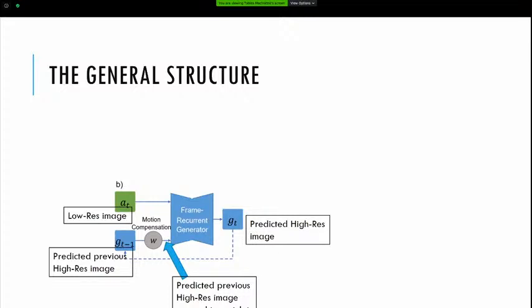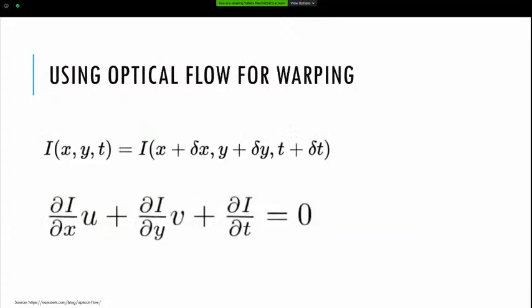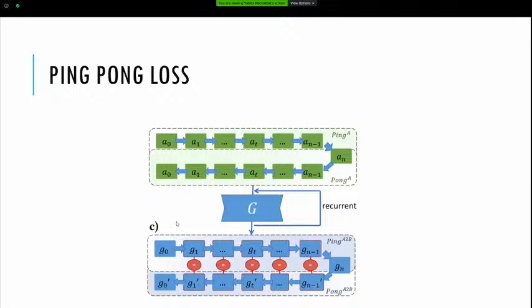And now we have to think about how we can constrain the generator from doing this. How can we constrain it from reusing wrongly made predictions? They tackle this by introducing some new losses they call the Ping-Pong loss. The Ping-Pong loss is actually something that's kind of intuitive, at least to me, because they are not using the video only in the forward direction, but also in the backward direction.